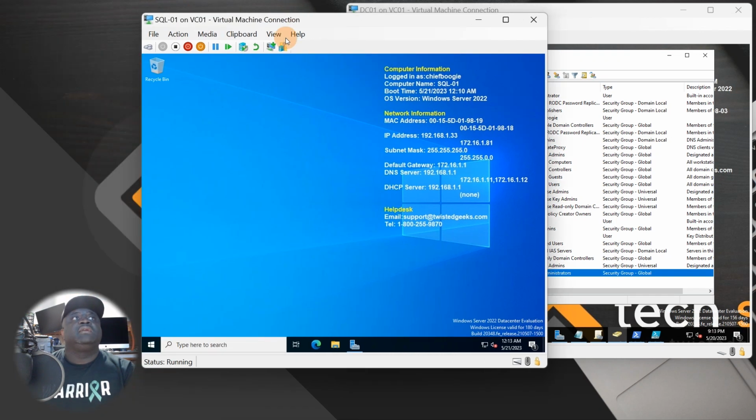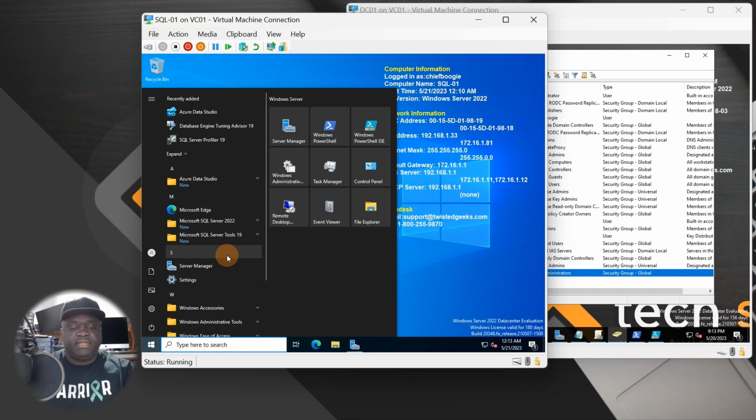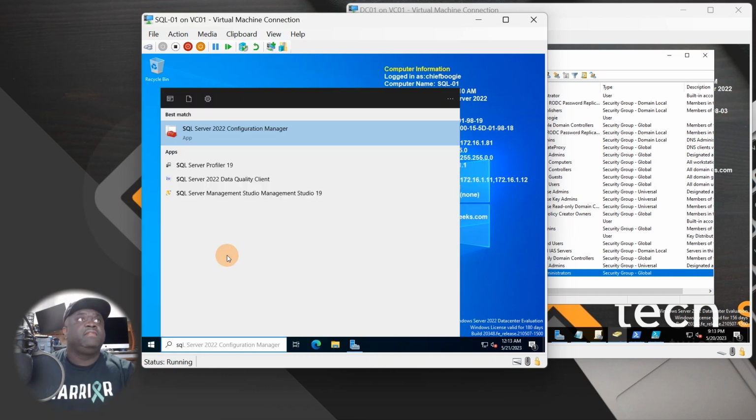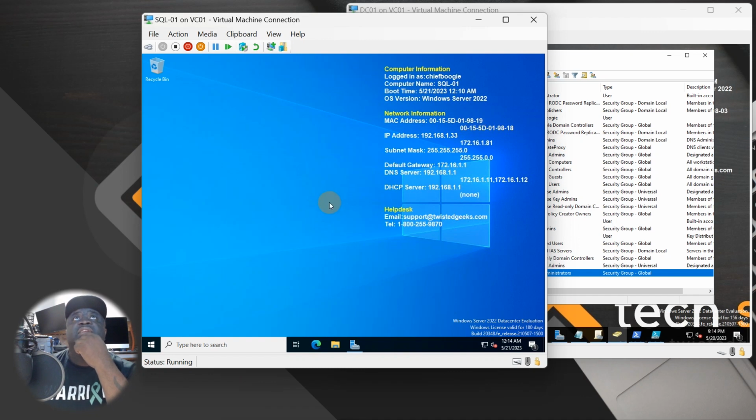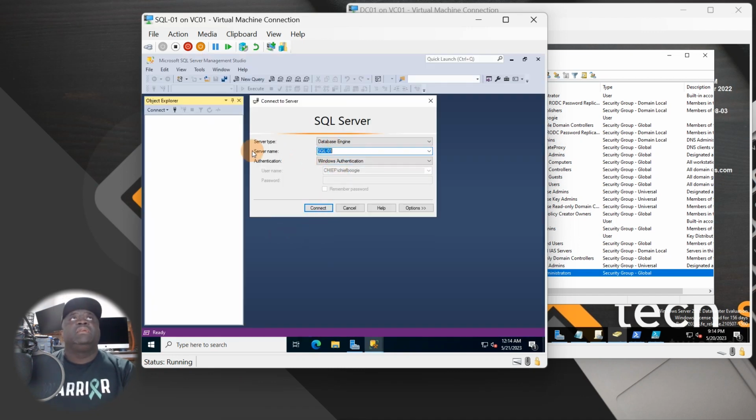All right, so let's take a look and see if SQL Server Management Studio that we were looking for came up. So there we go. Management Studio is loaded. This is what we want to see so that we can configure our SQL box. And I'm excited to see what 2022 looks like. Is it 2022 or 2023? I think it's 2022. Server 2022, yeah. So this is loaded. We're about to get inside. There we go. So server name is that right there.